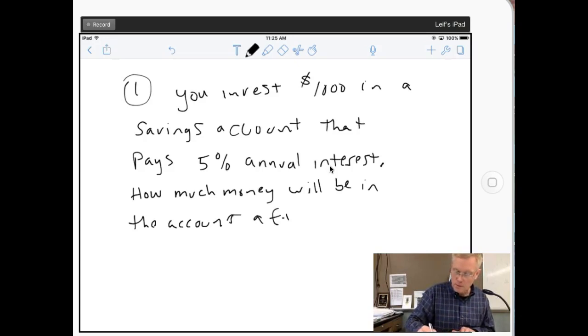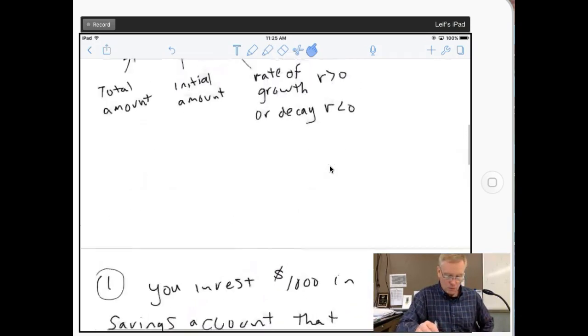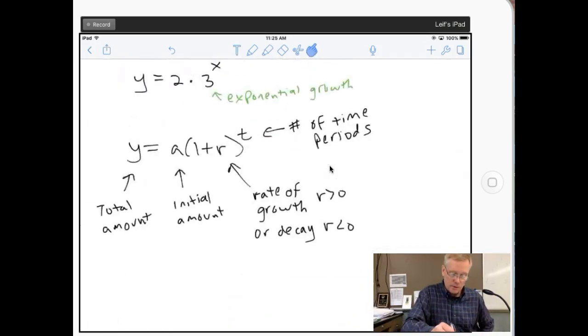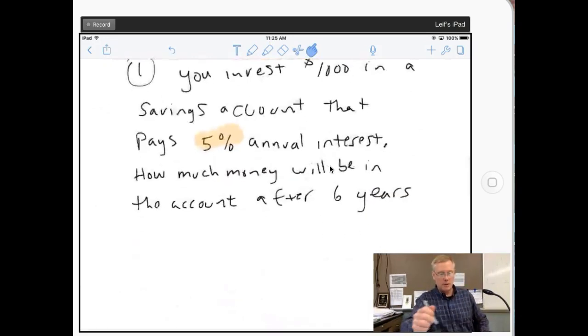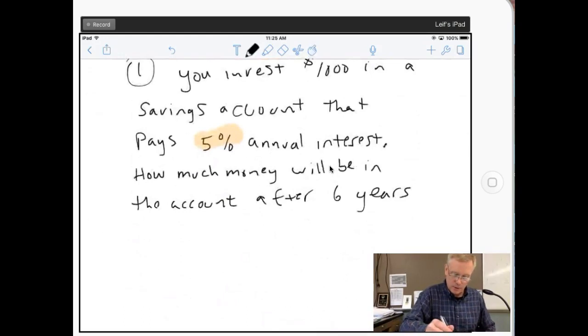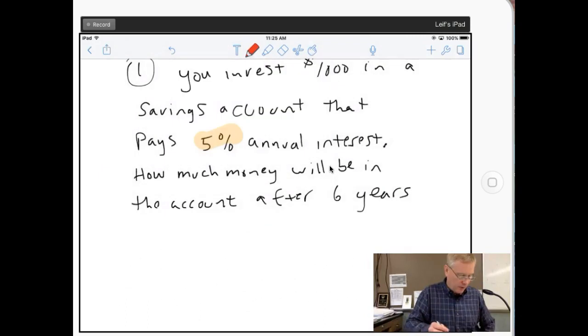Okay. So we're going to use that second formula. This is a rate problem because it's got the 5% in there, as you can see. And the second one, y equals a times 1 plus r to the t power, is the one we use with these rates. Right? Now there is actually a compound interest equation which would be more accurate for this, and I'll show you that later on in the year. I forget exactly when, but anyway, we'll get to that.